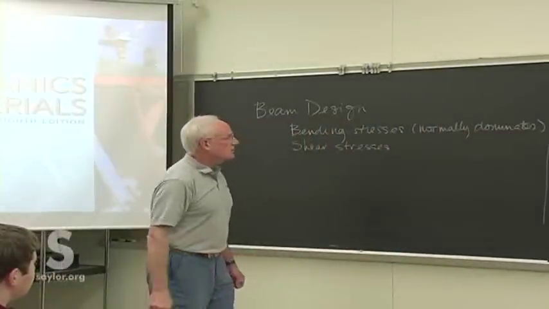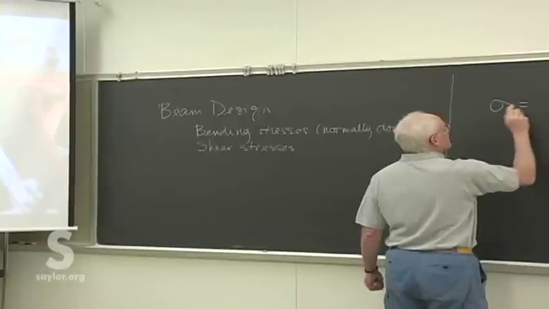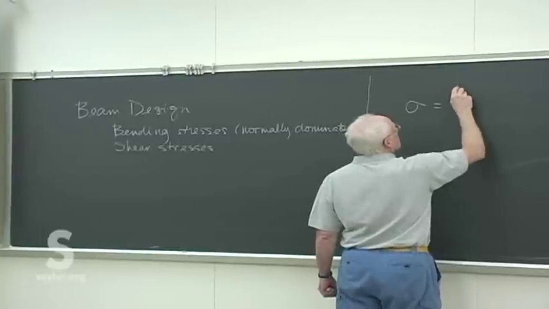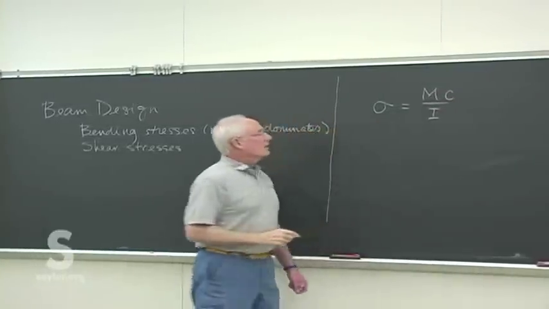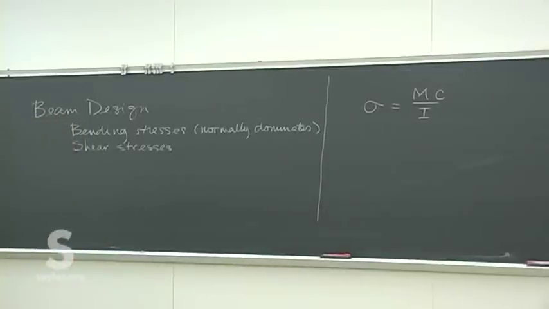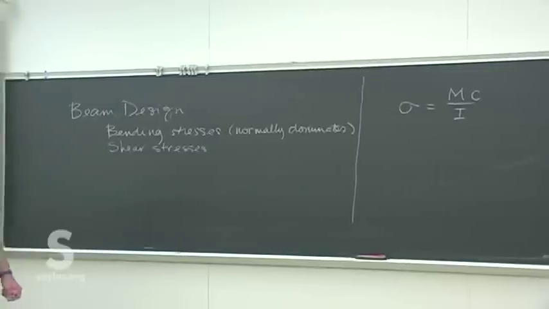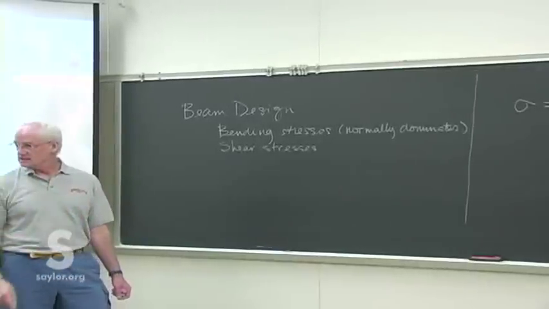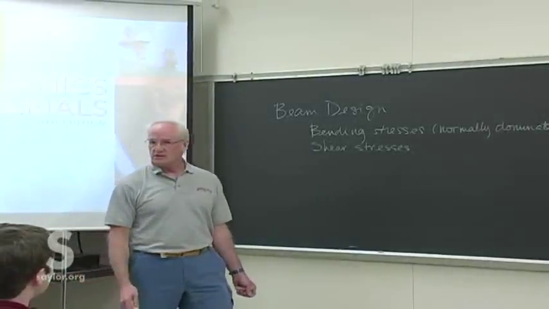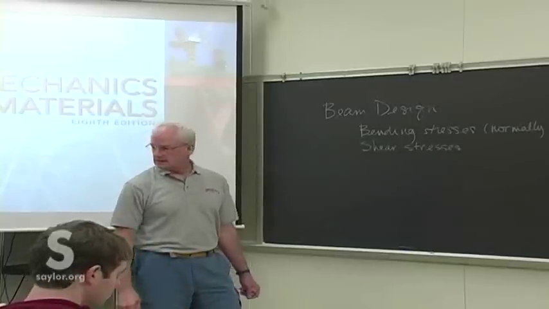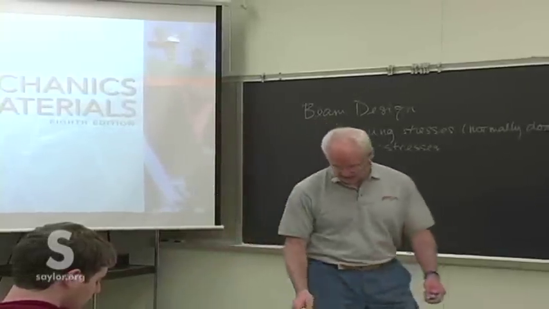All right, so let's go back to our bending equation, where we found the normal stresses in simple bending due to transverse loads. And if you remember, that was Mc over I. There was a minus sign in there, but tradition dictates that we just take the minus sign out. And by inspection, you pay attention to whether this is a compressive stress or tensile stress that's expected. For steel, it's not a big concern. Steel is pretty much the same in bending, compression as it is in tension. But for wooden beams, it's very much a concern. There's like an 8 times difference in most woods between what a wooden beam can take in compression and what it can take in tension. Very, very weak in tension in general.